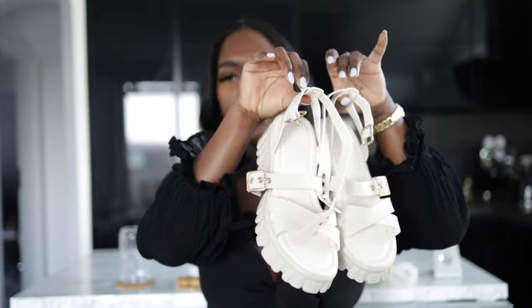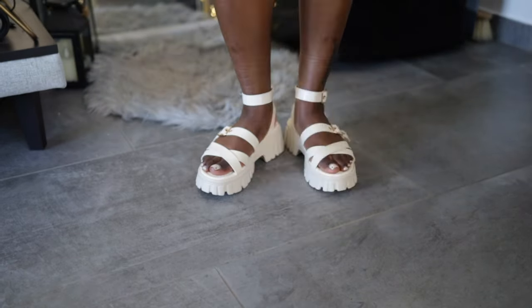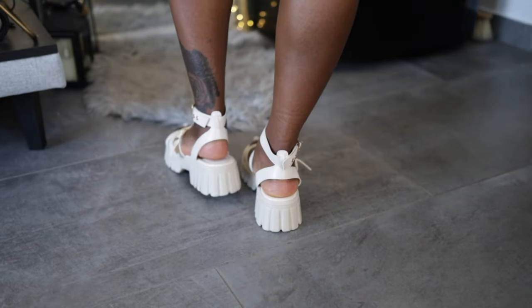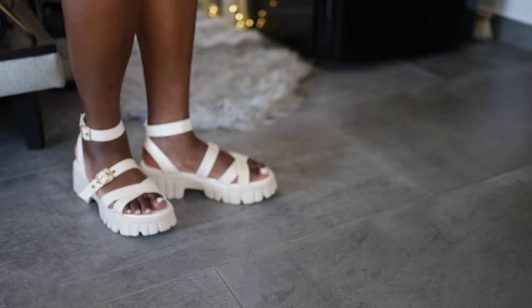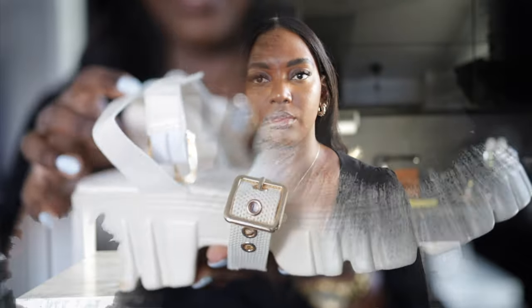With these next shoes I wanted to be a little bit adventurous because this is not normally the style I go for, but I do like the style on some girls. For some reason they remind me of British girls because I feel like they always wear sandals like this. They're the chunky sandal — the front is giving crosses, and you can buckle at the front. There's also a second buckle at the back so you can really adjust this to your foot. I've tried them on already and they're cute — I really really like them.